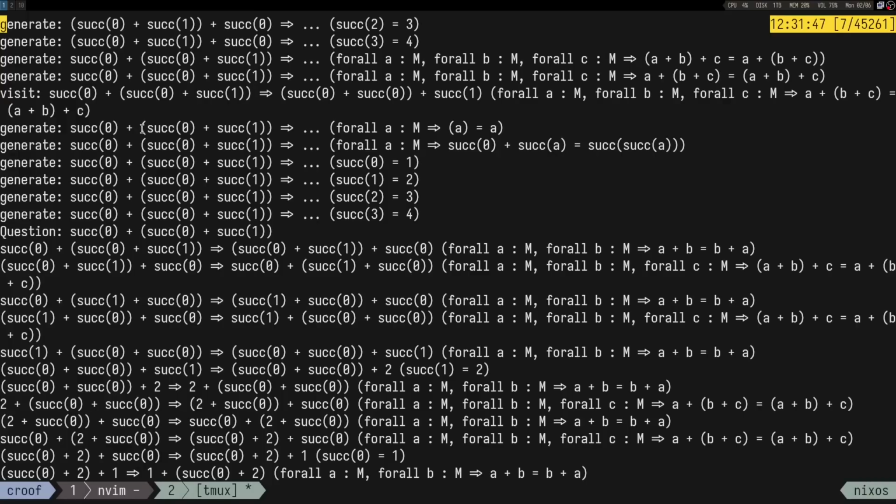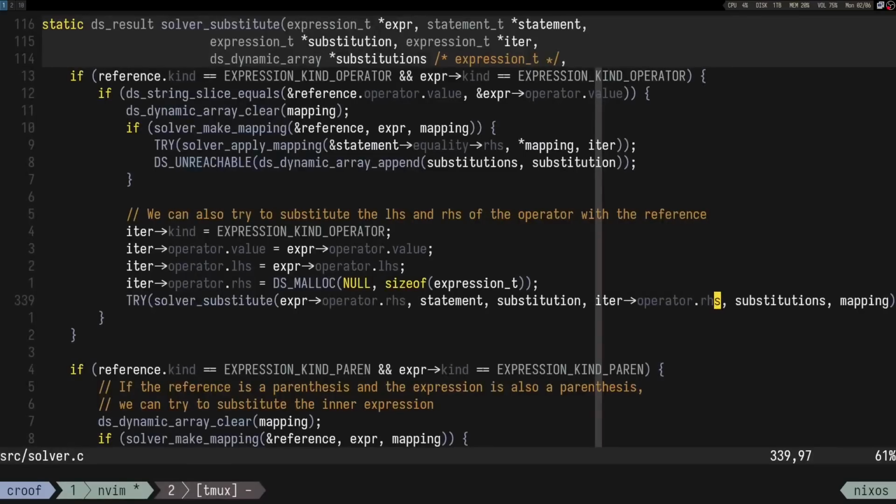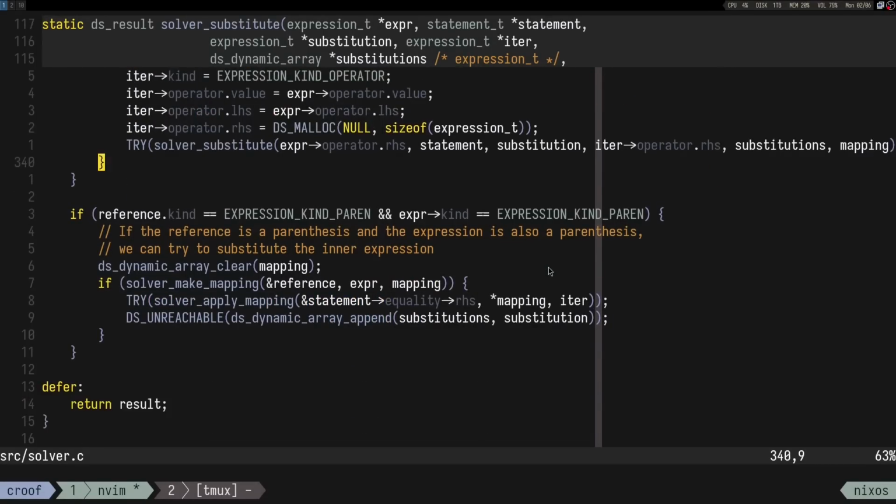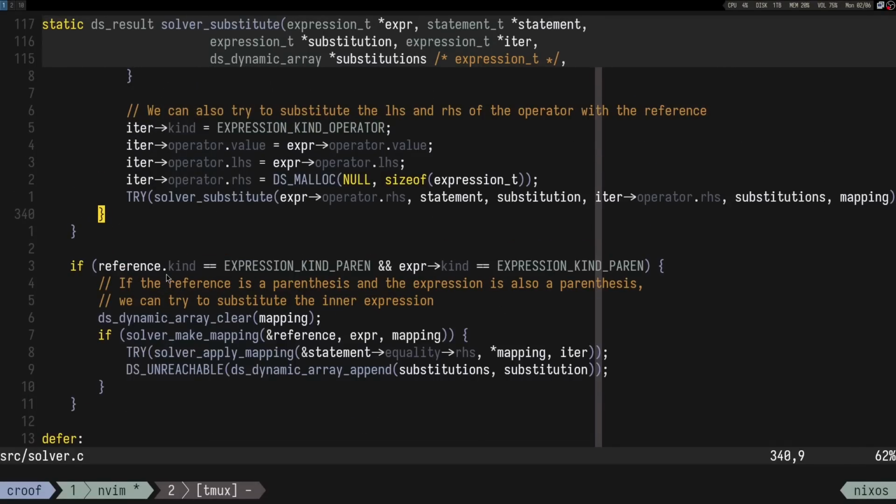Thing is, right hand side is a parenthesis, right? So we have to look at parentheses as well. So the expression is a parenthesis and the reference is an expression. That's the important part.